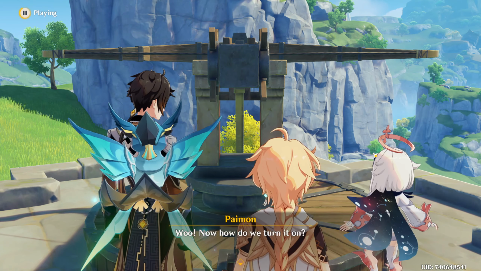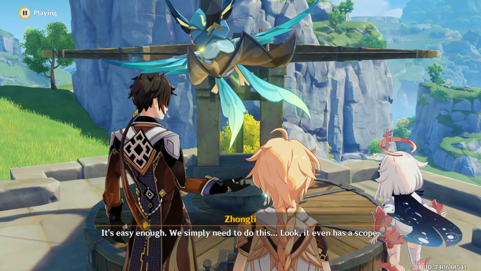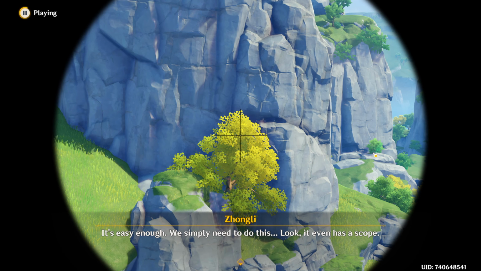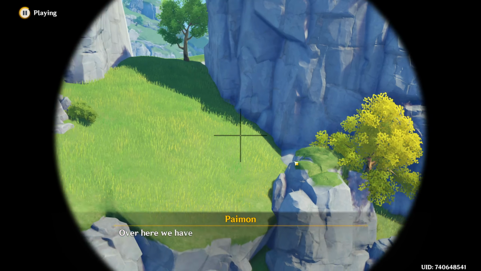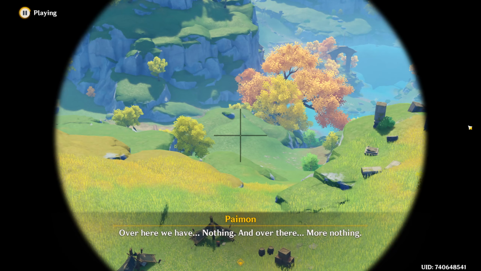Ooh. Now how do we turn it on? It's easy enough. We simply need to do this. Look. It even has a scope. Over here we have... Oh, I can't actually control it. That's a bit of a shame.